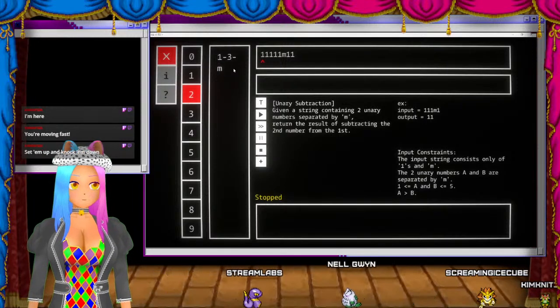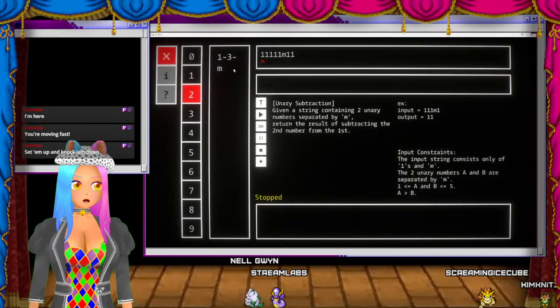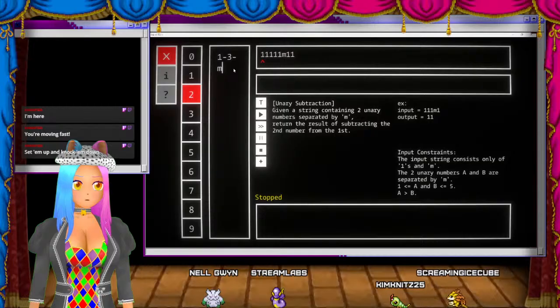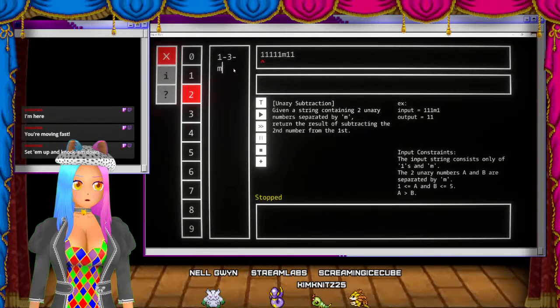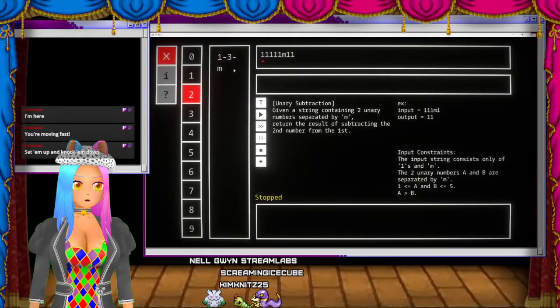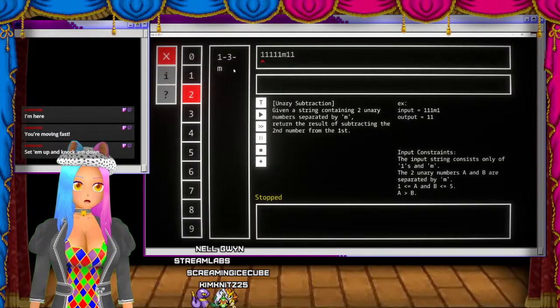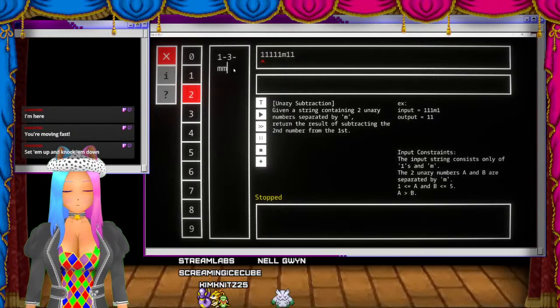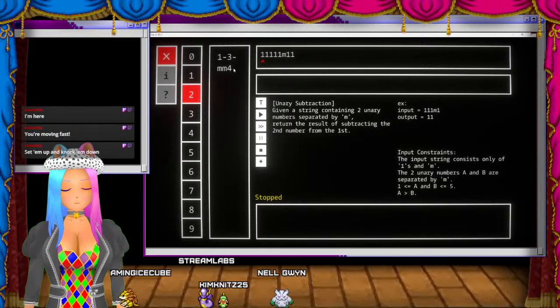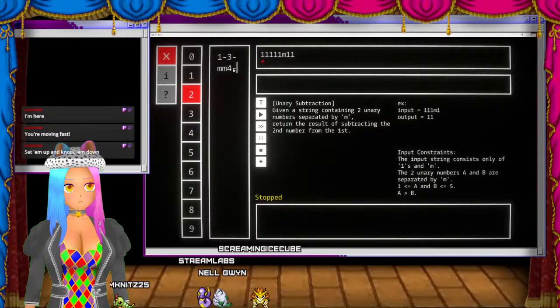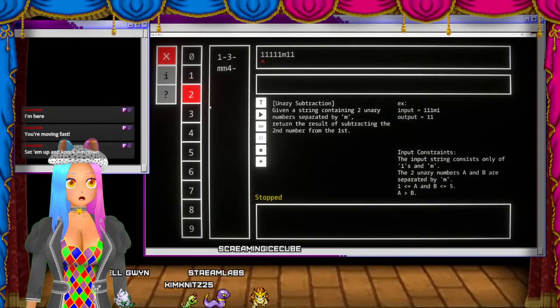Oh, okay, maybe if I replace all the ones in the second number with 2's at the start, that might help keep track of how many there are. Well, I don't want to do it in mode 2. Okay.